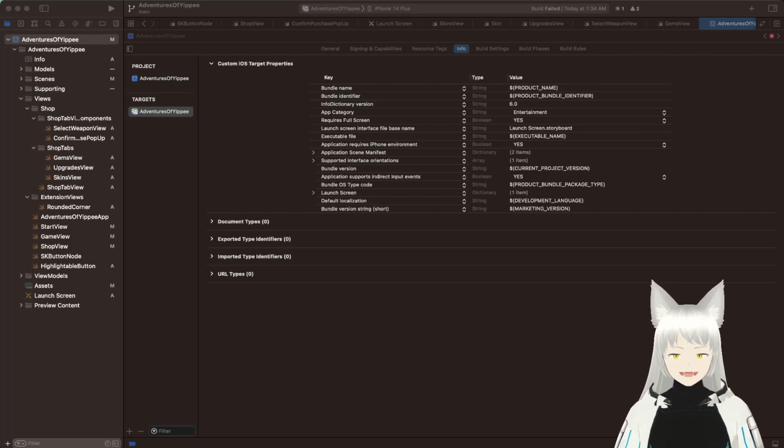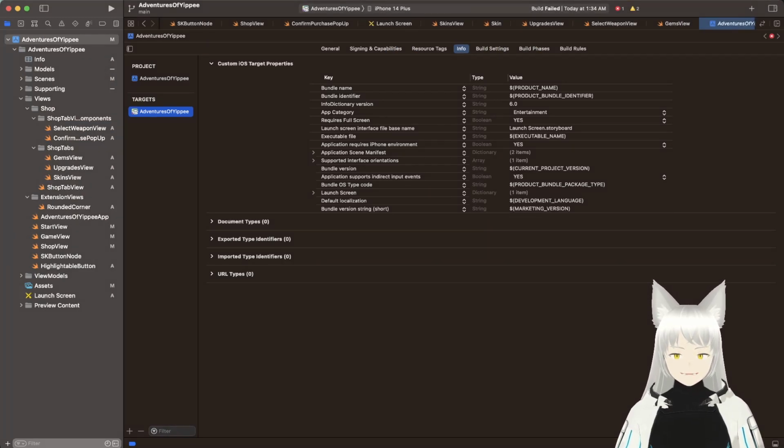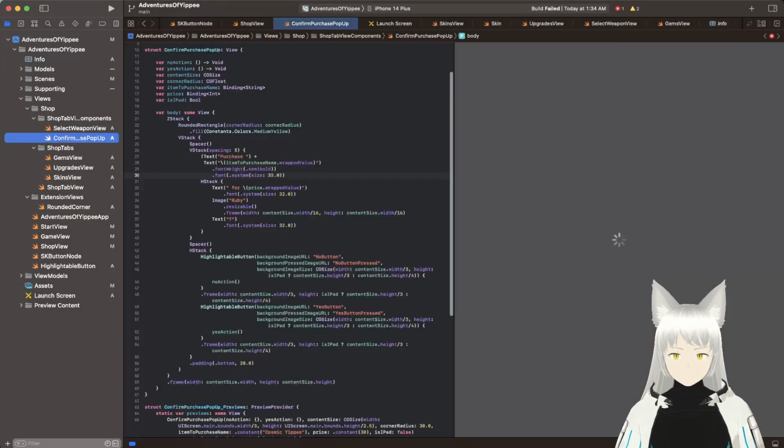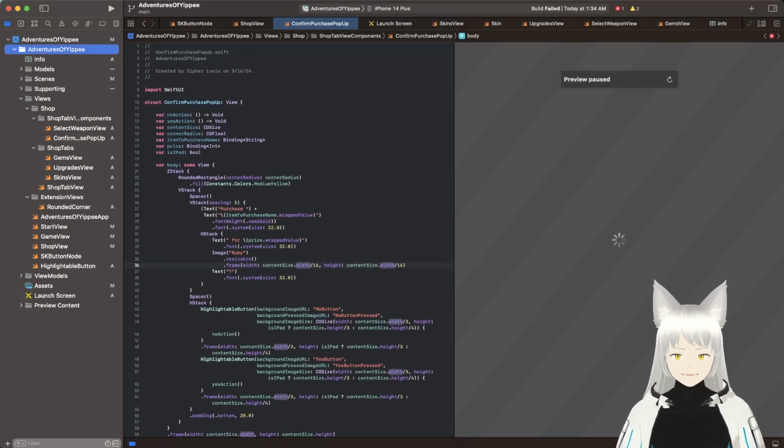I might have to put a pin in that one, and we'll come back and finish our skins view. That's unfortunate, but it's a good lesson though. Don't delete the plist, because it was empty when I checked it.